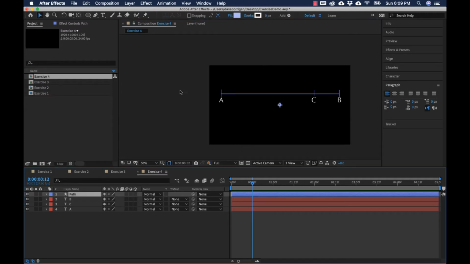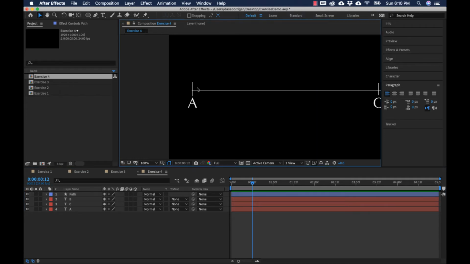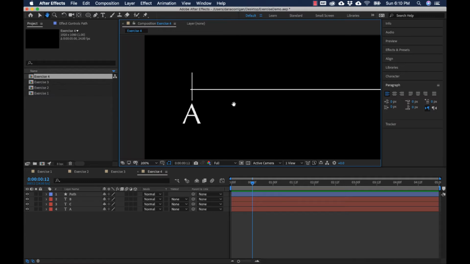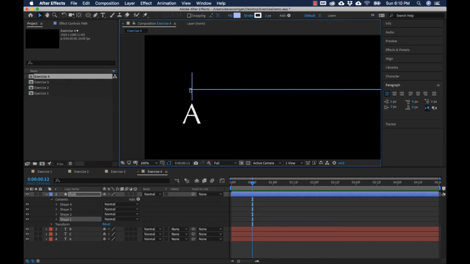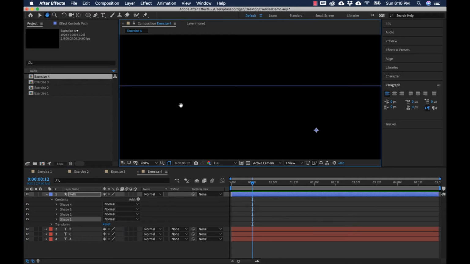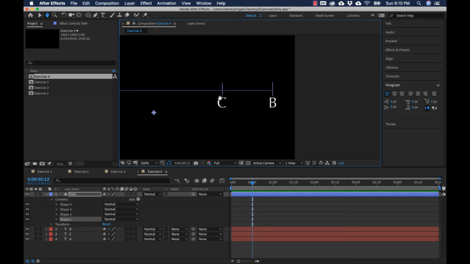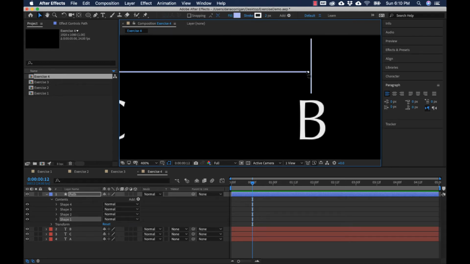Okay, oh, it would probably help if these had a stroke, so I'm going to give these a 2-point stroke. And I'm going to go inside of Path, go to Shape 1. There we go. Let me see if I move. Yeah, there we go. Let's shift it over.